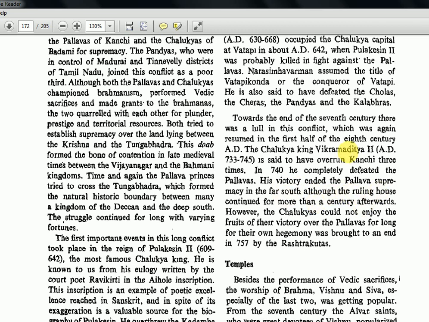UPSC can ask, like, it is Pulakeshin II who brought down the Pallavas, but that is wrong. He only took up the Vengi region, the Eastern Chalukya, but this Vikramaditya II is the one who defeated the Pallavas totally. Even after that, for one more century, some minor kings were there, but the supremacy was gone.